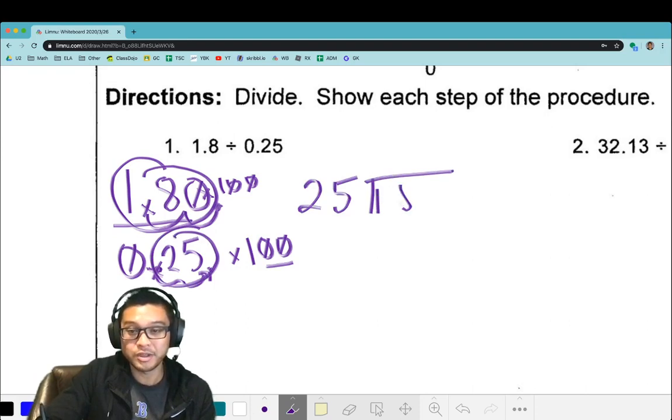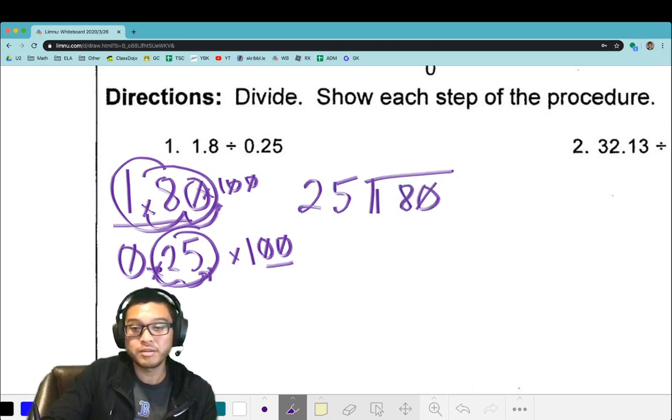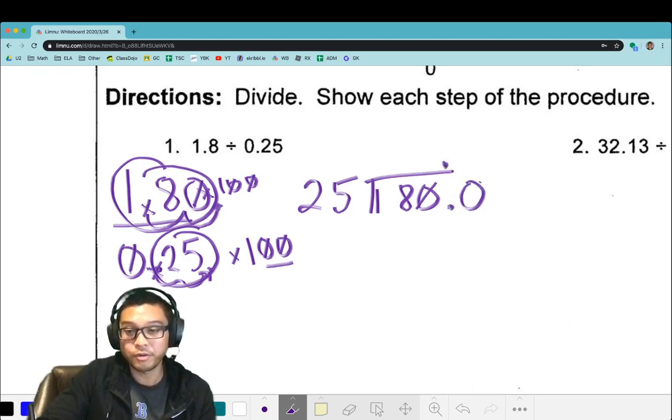Nice whole numbers. Now, just by looking at this problem, I'm going to tell you right now that it's not going to come out evenly. So I don't want to see remainders. You're in 6th grade right now. What I want you to do is if you do get a remainder, add a decimal, add a zero or more. I don't know how much you need. And then keep on dividing. You keep on dividing until it ends, all right? All of these problems do end, at least last time I checked, okay?